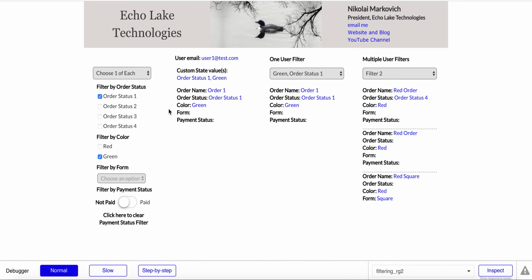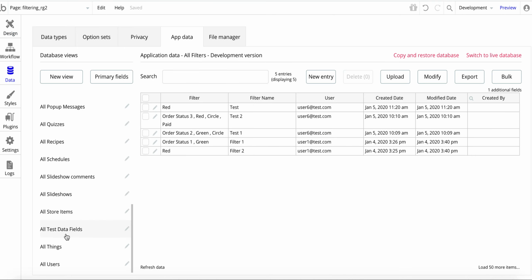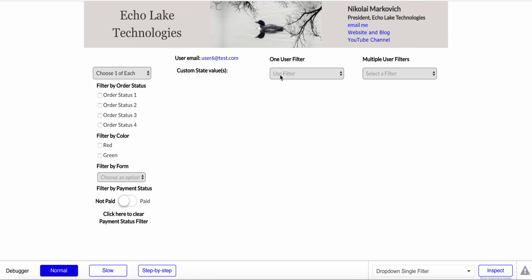Now in this one, this isn't set up to be designated for any specific user. This is more, if you will, an anonymous setup, so any orders in the database for that. Now what I'm going to do, so you see this is user 1. I'm going to come over to the database. And this is something else that you may or may not be aware of. I'm going to come to users. I was running as user 1. I'm going to do a run as. Click on run as, and I'm going to run as user 6. You see user 6. And so user 6 has different filters.